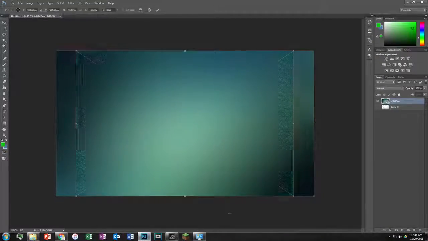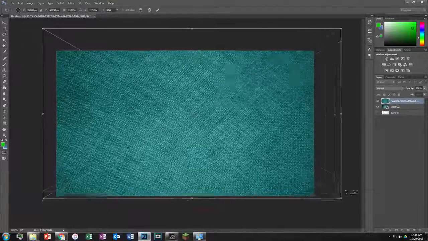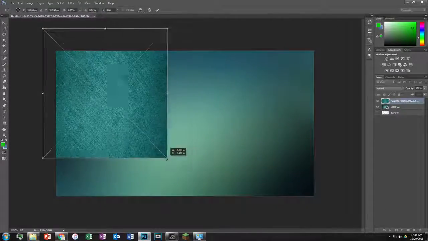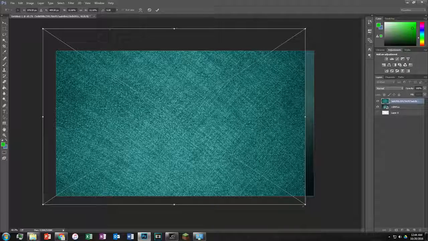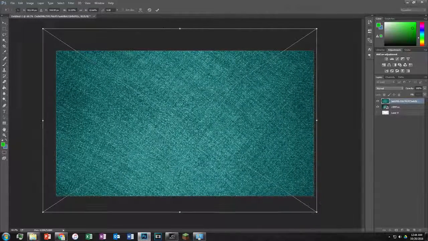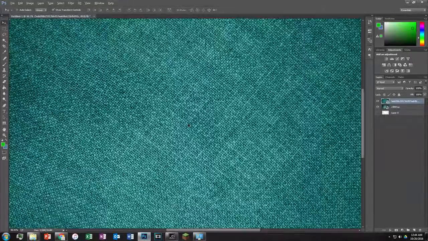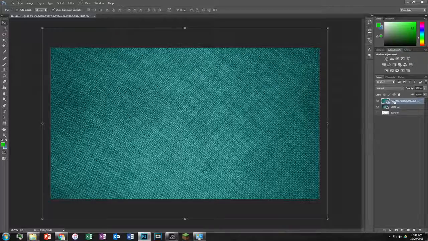Let's say you take that, you put it in here, size it up a bit. And that's another thing: you don't want to just click and drag like this. What you want to do is hit shift and drag it like that. That way it doesn't ruin the proportion. Check it, and you'll notice it's pretty good quality.